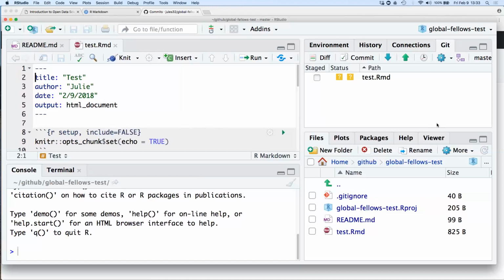Go to github.com and click here on the code. This is what it says on GitHub. And now look in R. It's different because you haven't saved it. So whatever you pushed. First save.